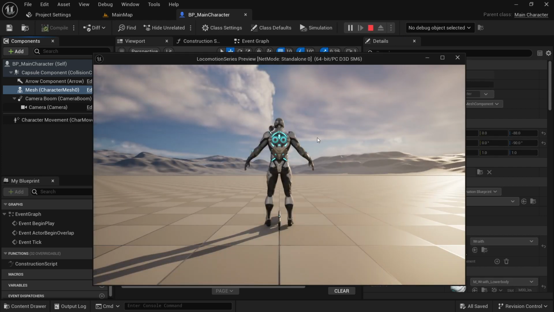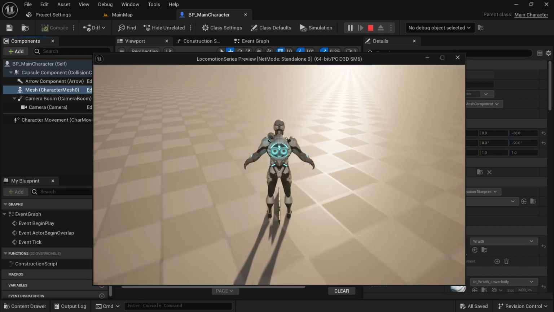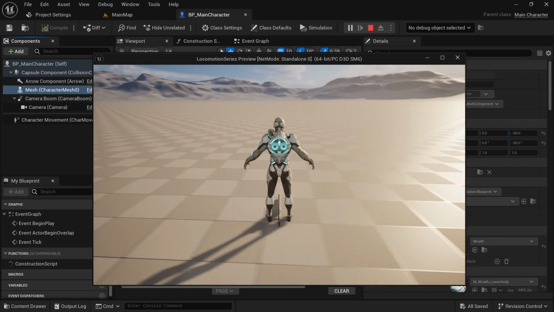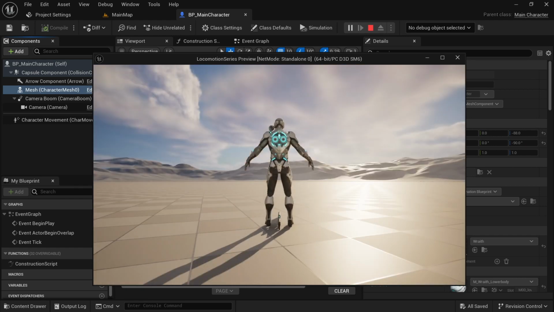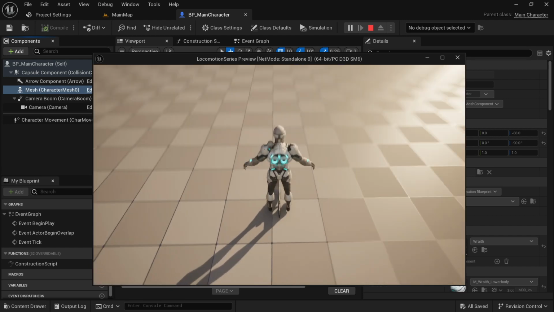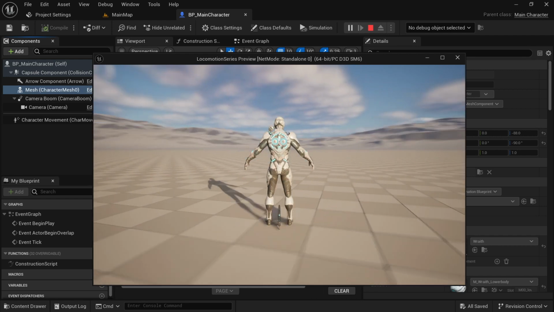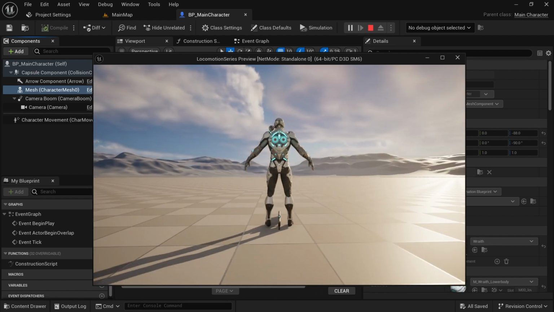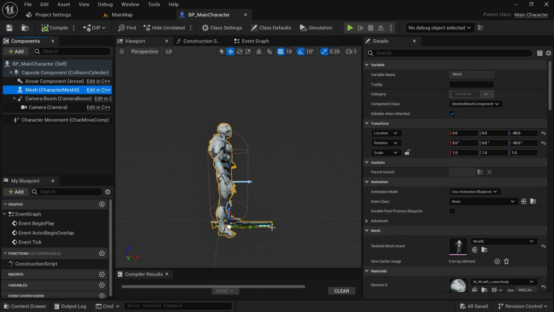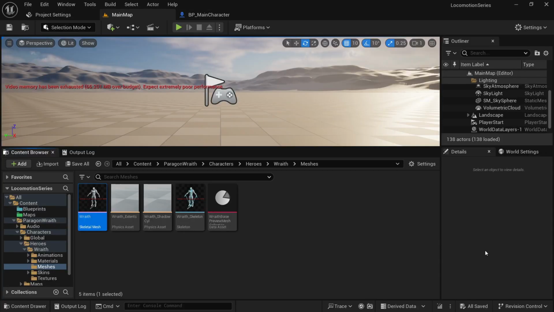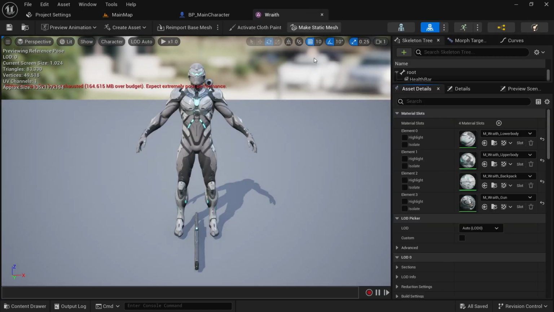Great, everything looks good. One final adjustment I want to make is hiding the weapon temporarily. Since the weapon is part of the mesh and cannot be hidden directly, we'll create a transparent material and assign it to the weapon. This will effectively hide it while we focus on developing different locomotion mechanics. Later on, when we work on aiming mechanics, inverse kinematics for holding the weapon correctly, and blending aim offset animations, we can show the weapon. In the Details panel of the skeletal mesh asset, click on this icon to browse to the character skeleton. Open the skeleton asset where you'll find the material for the weapon. We will create a transparent material and assign it to the weapon temporarily.